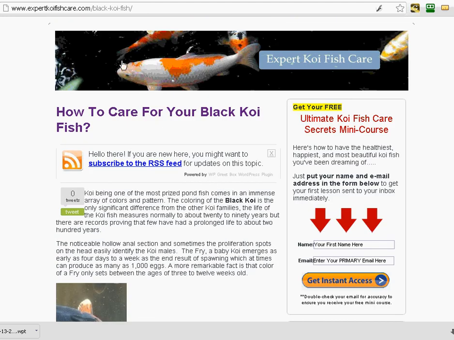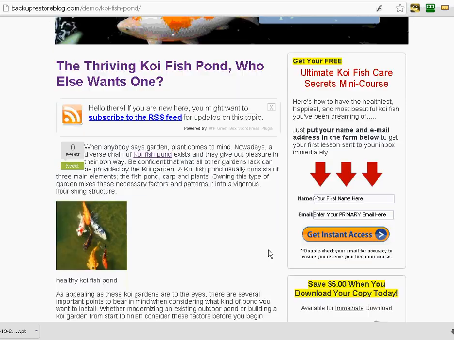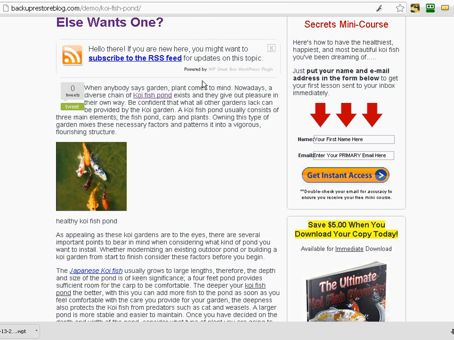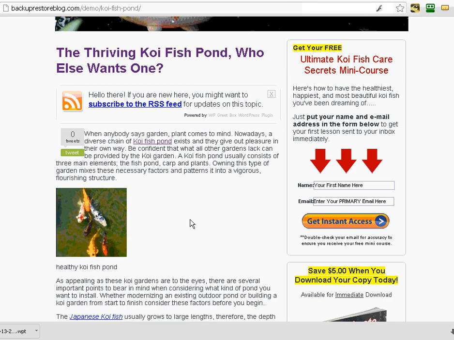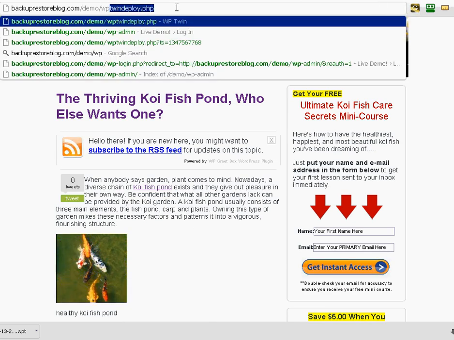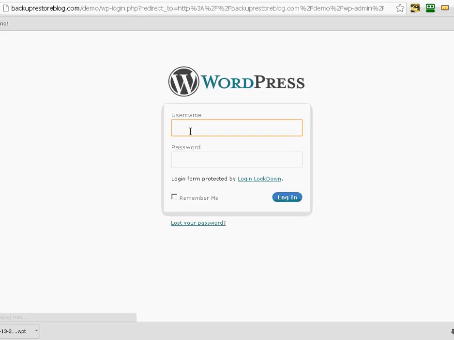And just to point out, the only difference that you might see is the title on top of the page in your browser bar. But apart from that, everything else remains the same. Okay, and just to show you what I'm talking about, let me log in here in the back end so you see exactly what I'm talking about. Okay, now I have to log in again. Let me pause this video and log in.